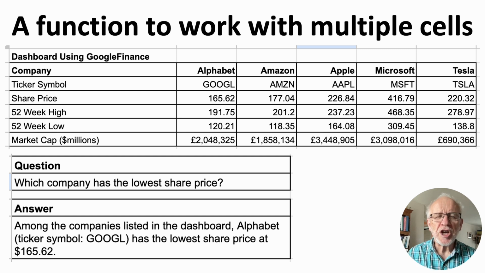But of course, if we change the question on the sheet, it comes back with another answer, this time which company has the lowest share price. So by creating functions like this, we can leverage the power of ChatGPT with a whole range of data. And there's an unlimited number of ways that you can use this learning.